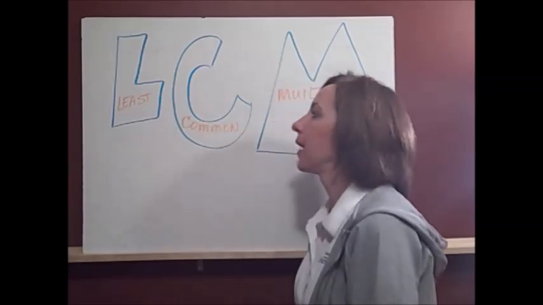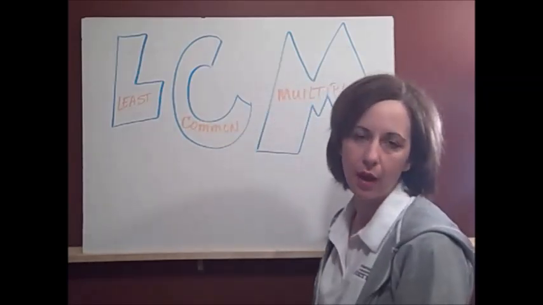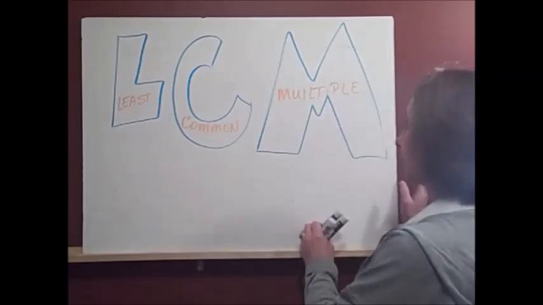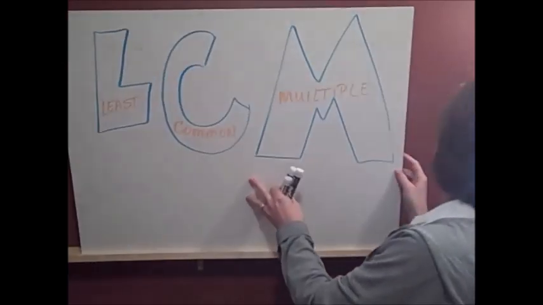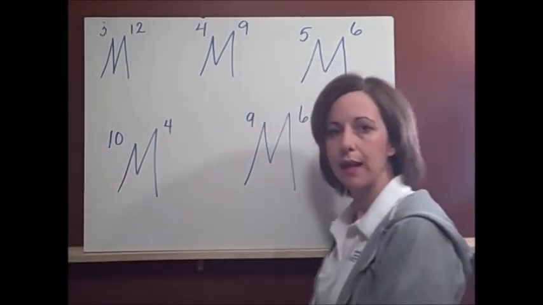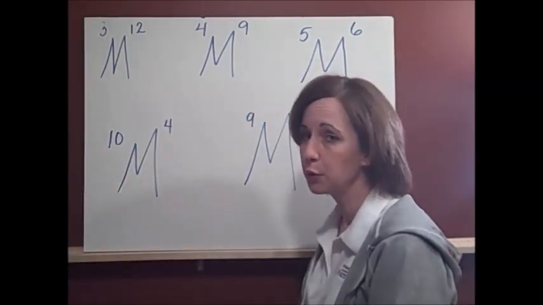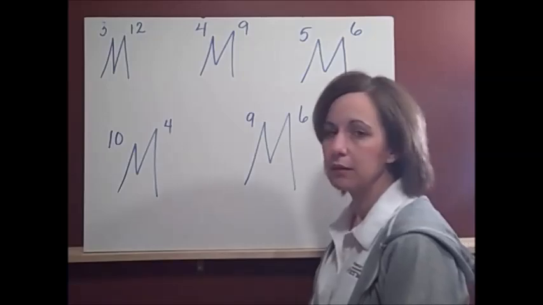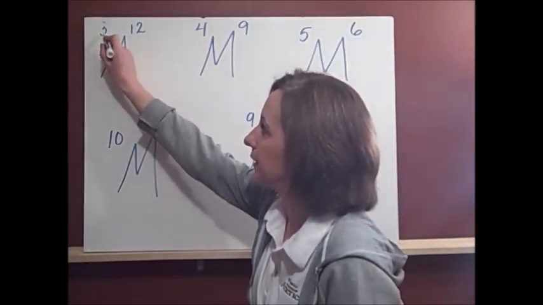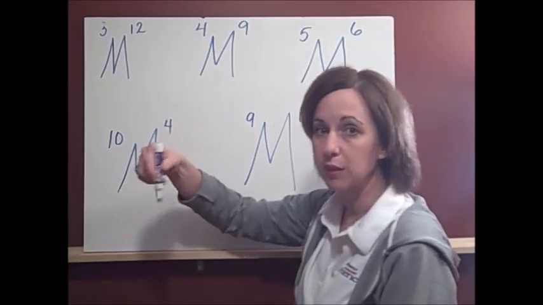So we've done greatest common factor. This is least common multiple. Again, 3 words that tell you what you need. We don't have factor t's because we're going to use m's to help you remember to multiply. So the least common multiple means that you count by this number, you multiply, you say the multiples.